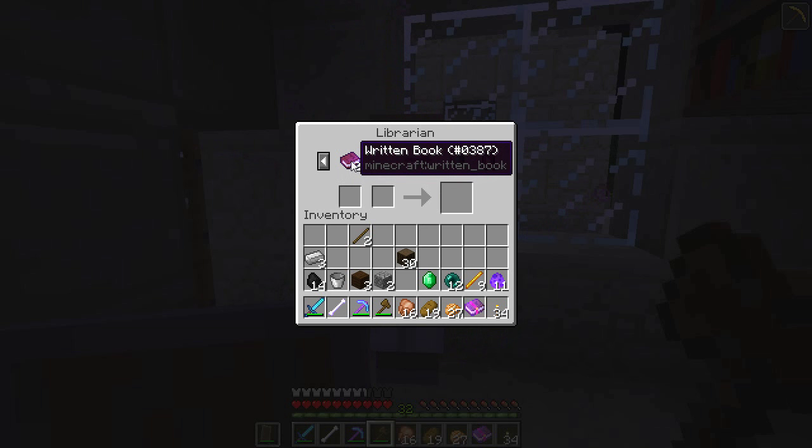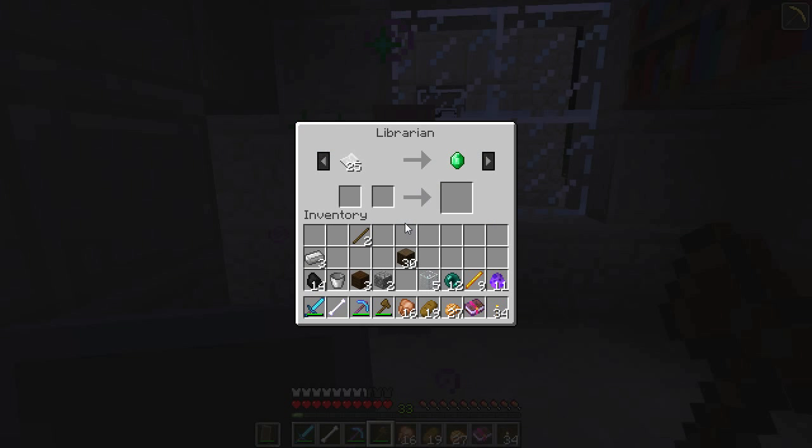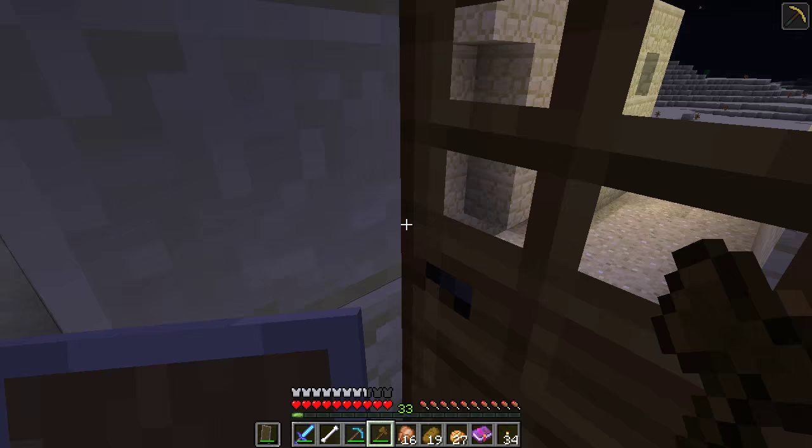And I'll do this, just so we can see what other book he's got. Yeah! You got something good for me, man, before you die? Fortune 2. I already had a Fortune 2 book. You're a waste. I shouldn't kill you, just in case you are, you know. Okay, so we got our book.